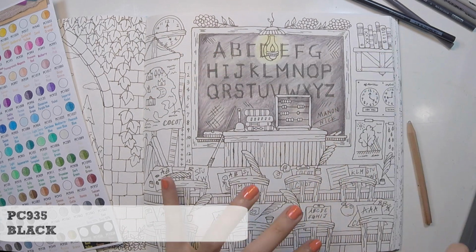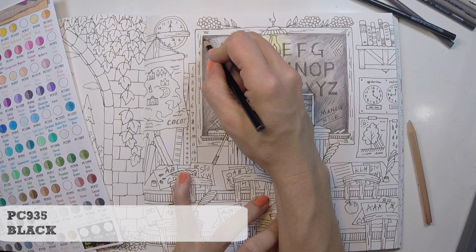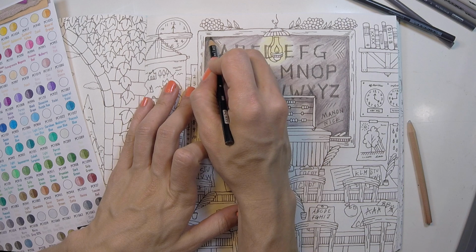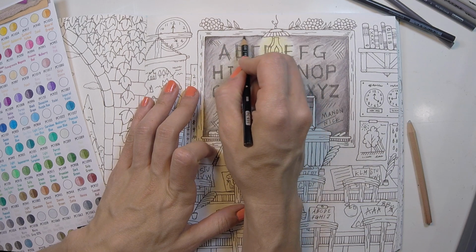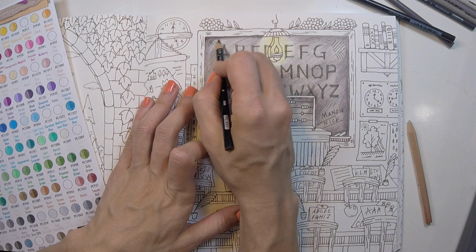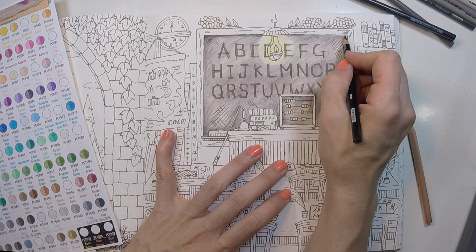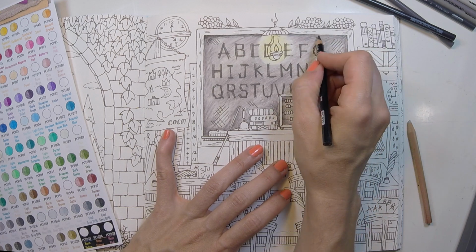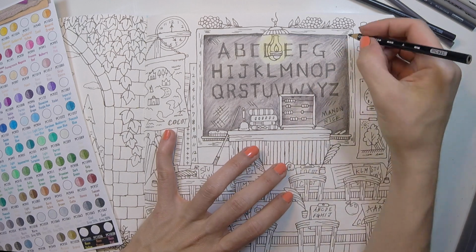And now in with our black, and I'm actually going to go over the whole chalkboard. And you might be saying to yourself, why did you spend all that time using these light colors if you're just going to cover it up with black? And it's a great question. But I'm actually going to be going over it with this black very, very lightly. And because I've already used my blender, because I've already used all these layers, it'll just sit on top, and you're still going to be able to see a lot of these colors shining through. And we'll get that cloudy look that we're going for.